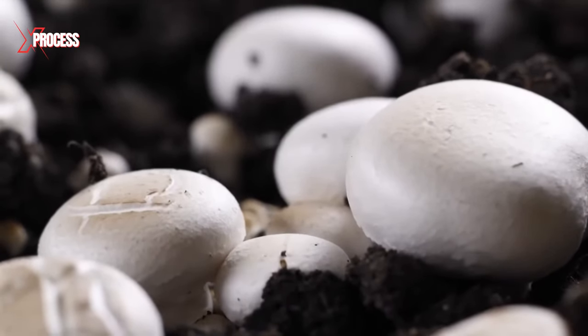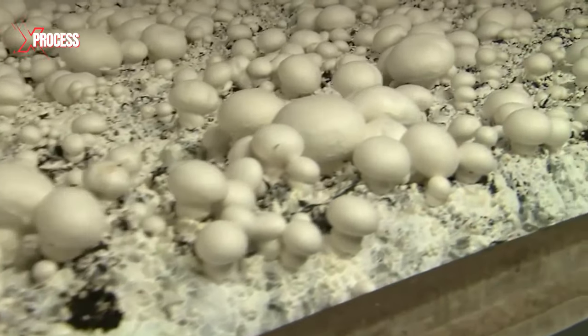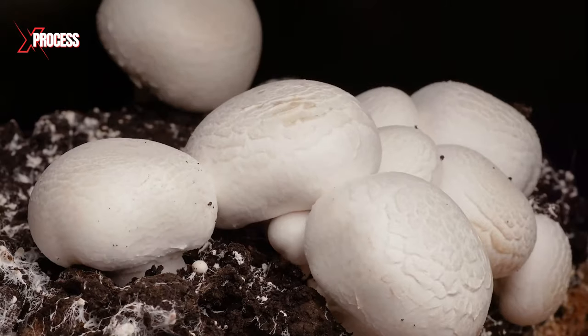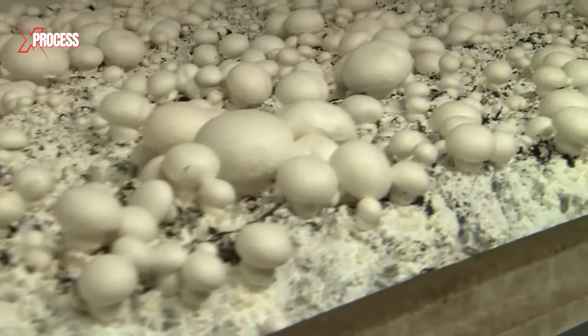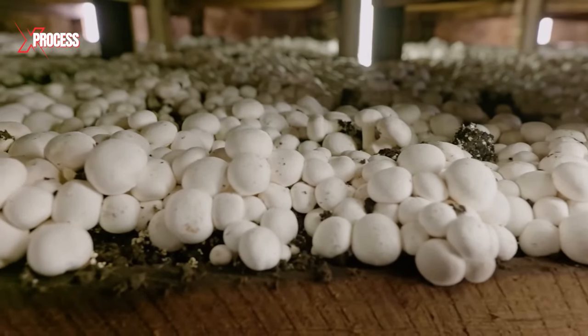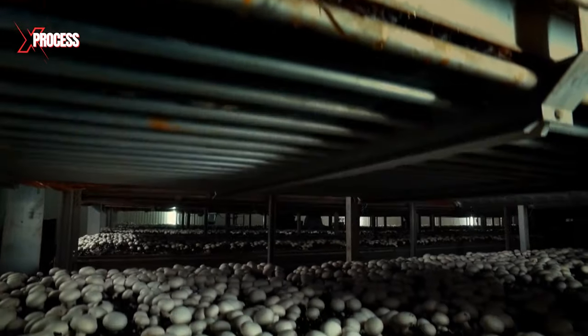Within a couple of weeks, small mushrooms start to emerge, with the first mushroom heads appearing just one week after planting. Their growth is rapid, doubling in size every 24 hours. As they progress in development, they expand and take on the distinctive shape of mushrooms, complete with caps and stems. This transformation occurs in a condition of subdued light or darkness.